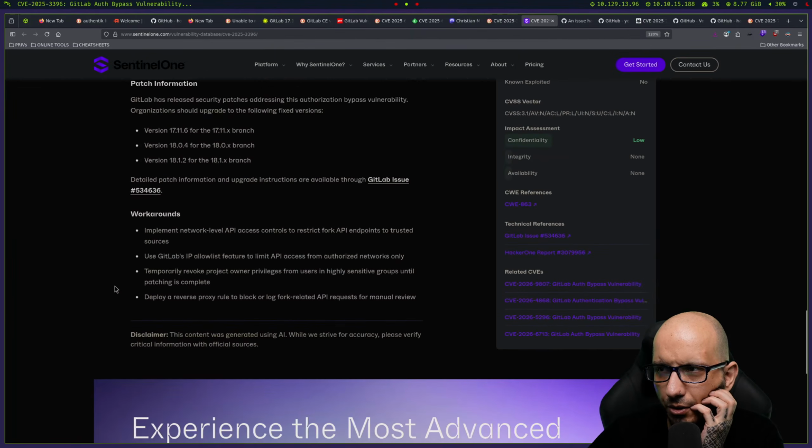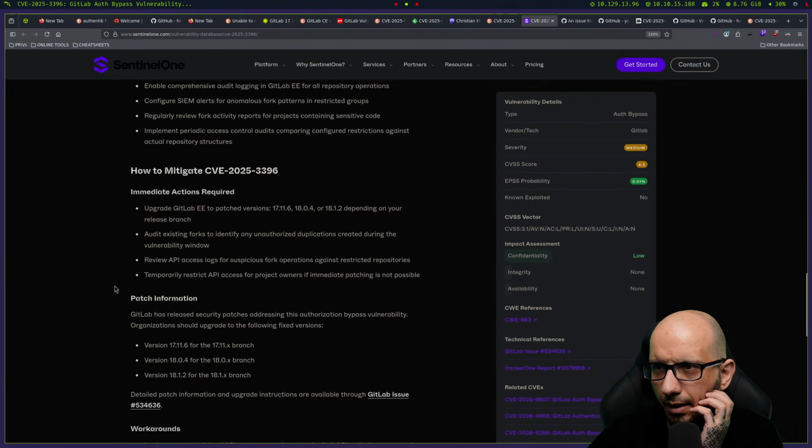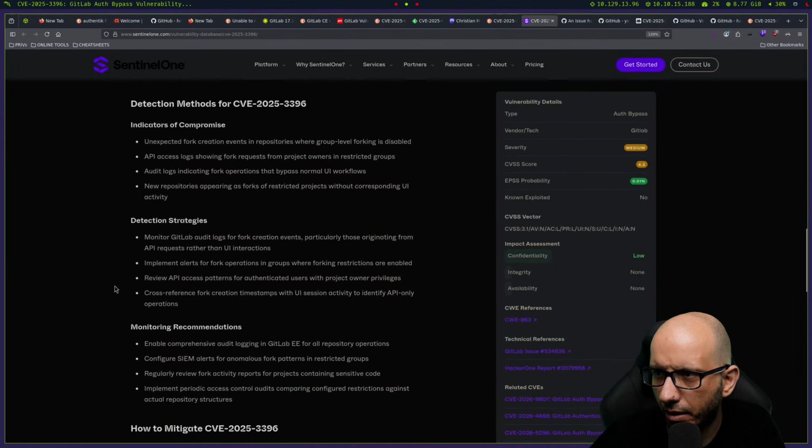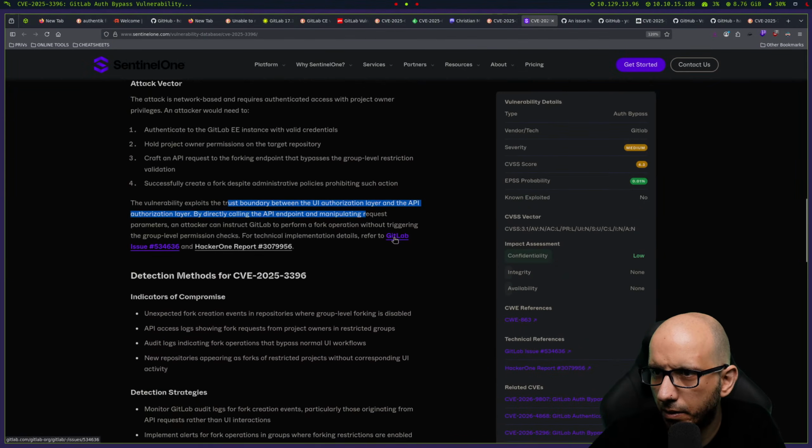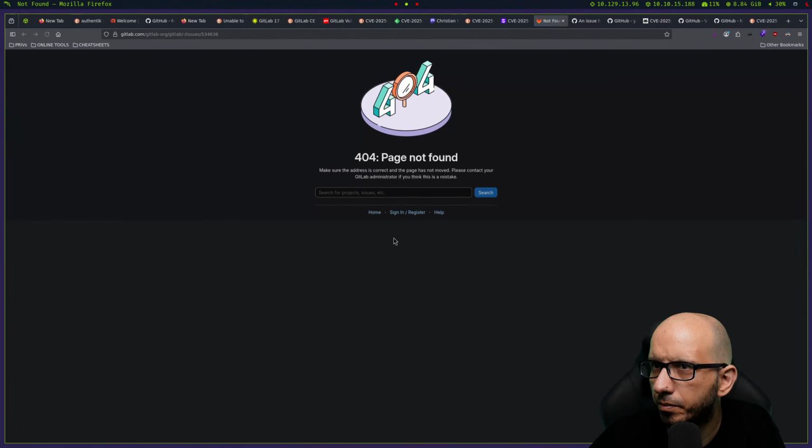Mitigation is also here, but we care about the exploitation now. Okay, this page is not found.